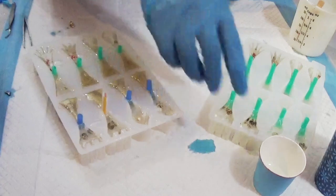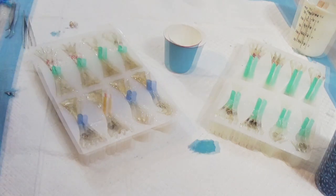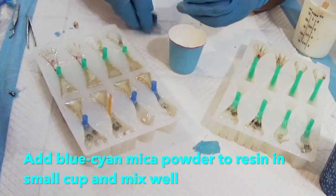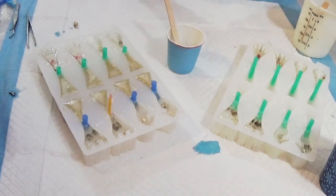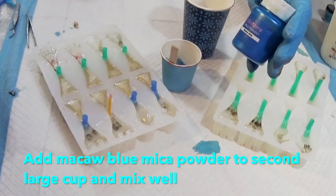We'll let that set for a minute. To this, we're going to add the blue cyan, this little bit. And here's where the sparkle comes in on the blue. And then we're going to add the macaw blue.